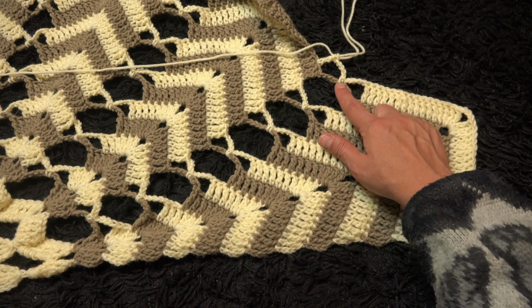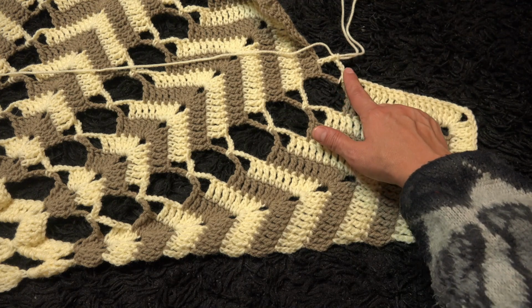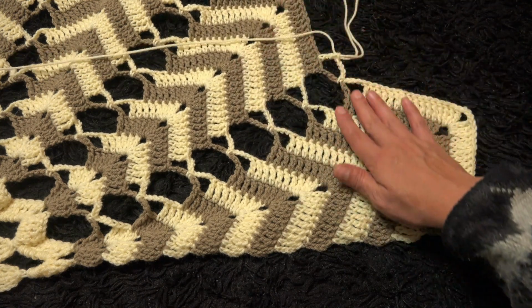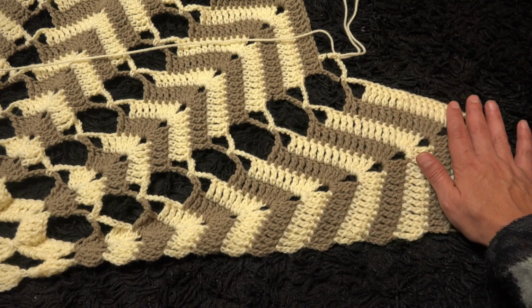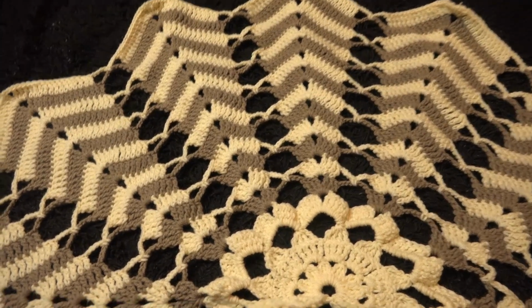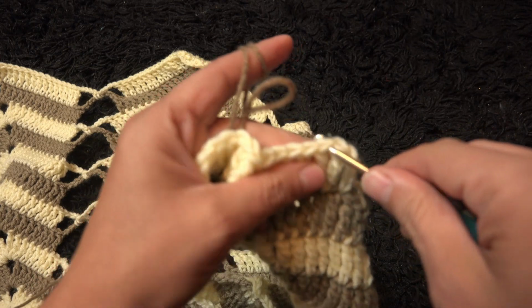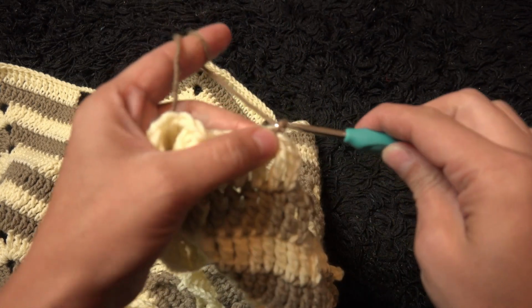I chained 4, then through this next 7 chain loop, I made 1 single crochet. I chained 4, I skipped the next 2 chains, then through the next 13 chains, I'll make 1 triple crochet through each chain. So, I'll repeat this throughout row 18. This completes row 18. For row 19, I'll skip this first 2 triple crochet chains and through a third chain insert the hook, then through a slip knot loop and pull through. I'll chain 4.